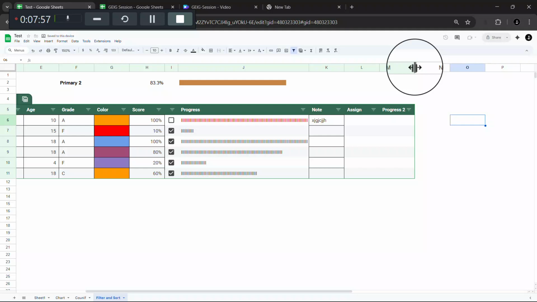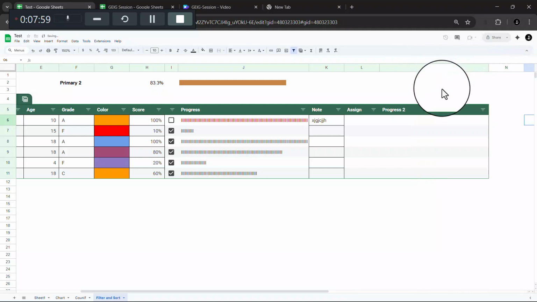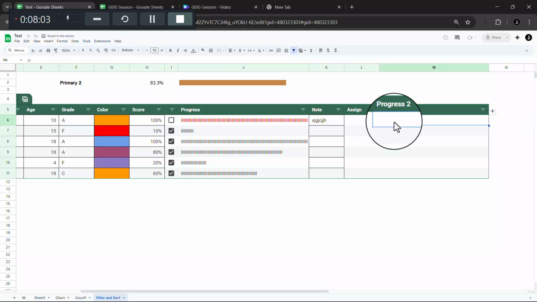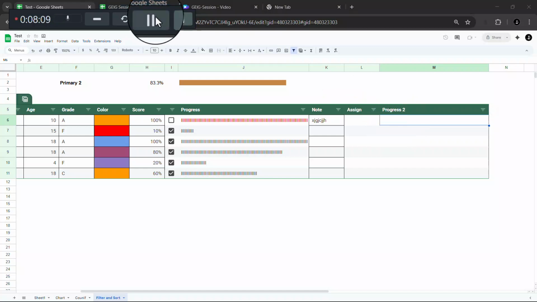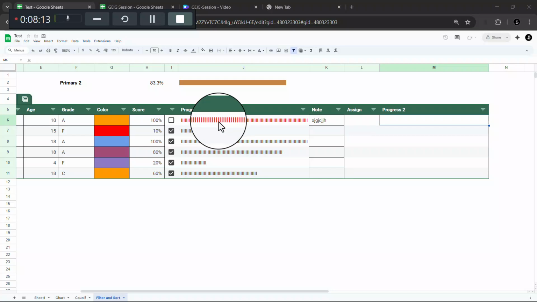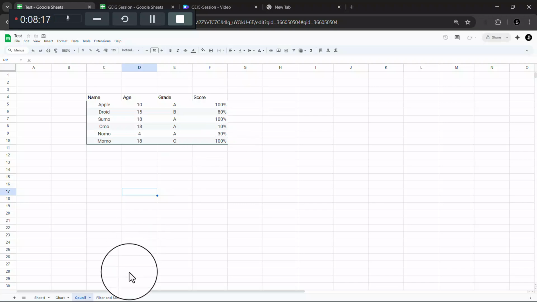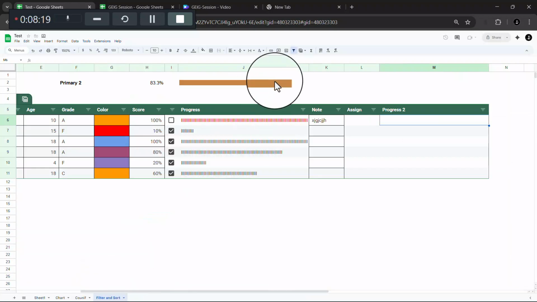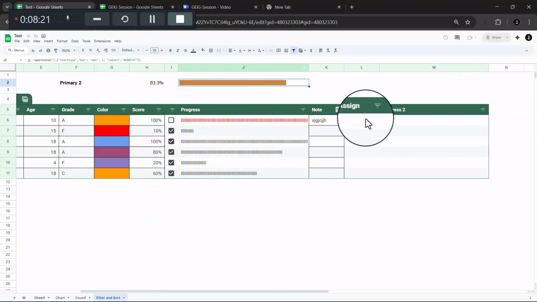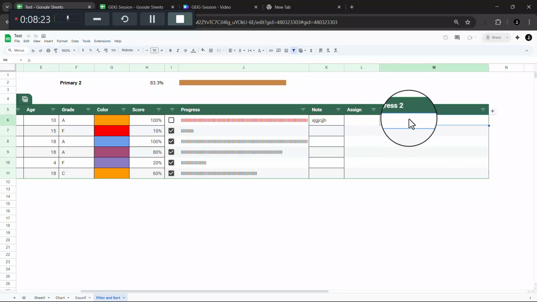Then I'm going to make it a bit longer. So here we want to use the spark formula, since we've already learned about the spark formula in our previous lesson, which is this. Now we want to do the same for this.